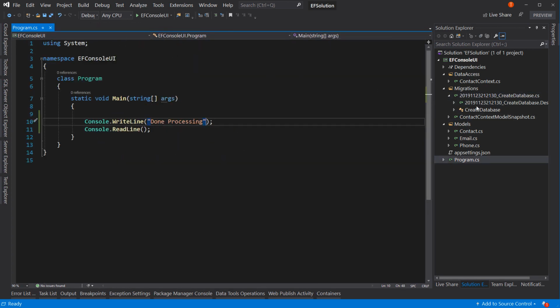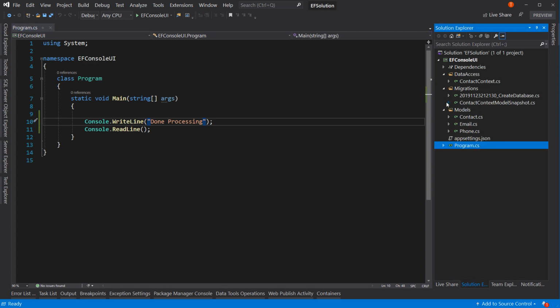Now, these migrations right here are one of those things that people often ignore and say, that's just Entity Framework code, I don't have to worry about it because it's been generated. And that is not true. Entity Framework does a best effort at writing the code you need.